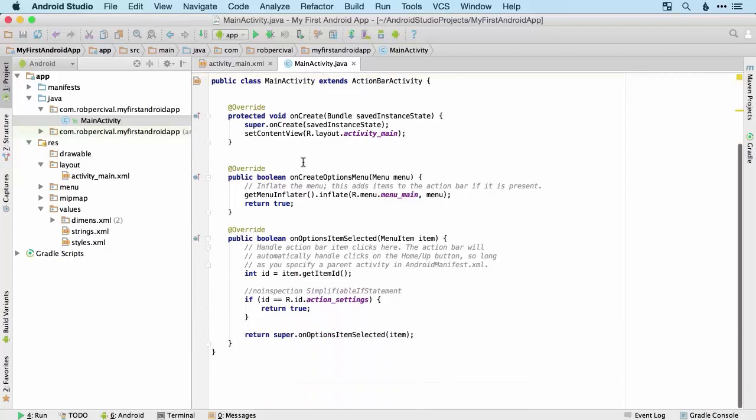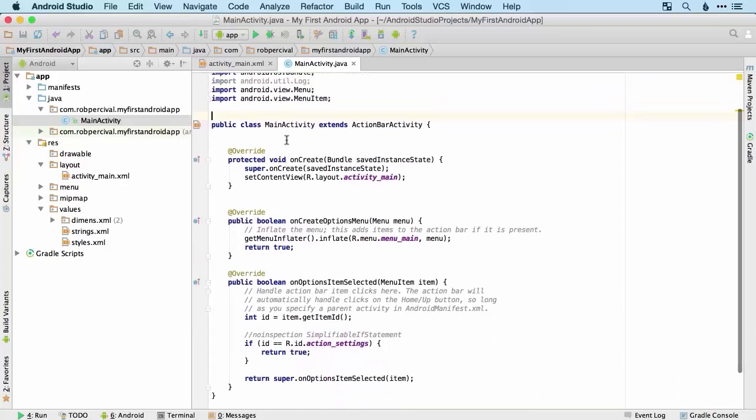And then here we've got our code that runs on the app itself. So again, we'll look at this in much more detail in the next chapter when we go into Java and how it works. But essentially, we've got our MainActivity class here, which is the chunk of code that controls essentially what the app does. And the bit that we're particularly interested in is this onCreate method here, because this code will run when the app itself runs. So a lot of the code that we write will be in here, and it will run just when the app has completed its setup and loaded and is ready to do something for the user.